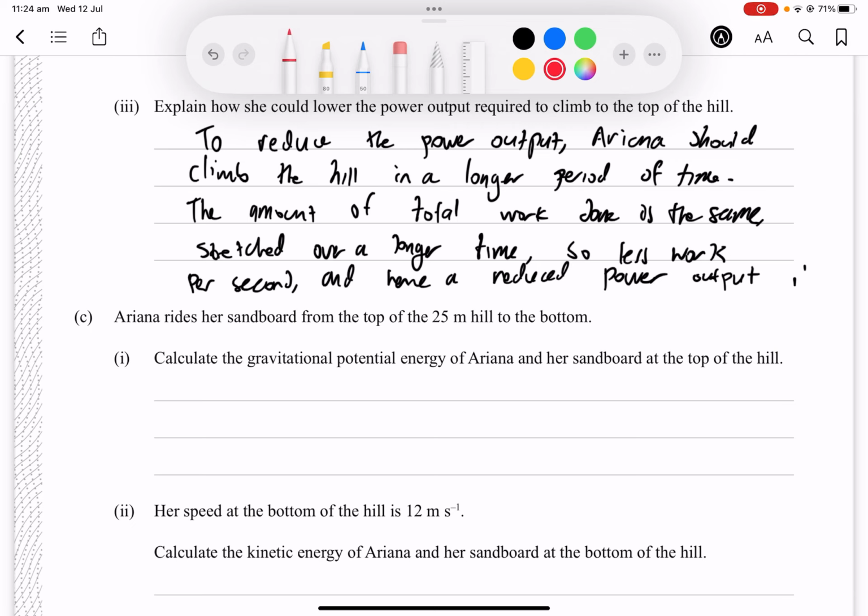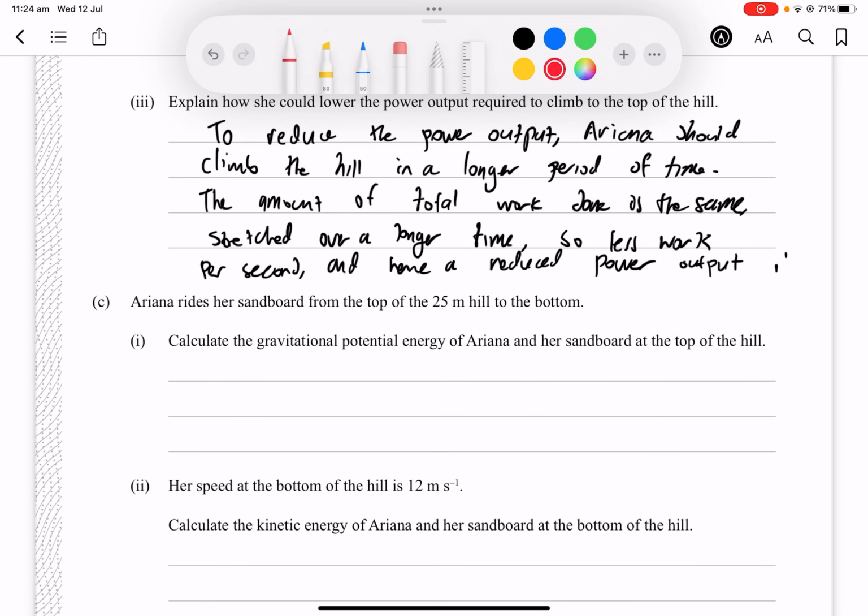Okay. So for this particular question, if you can do the calculations correctly, so both I and II are correct, and we can say that the power can be reduced by keeping the work the same and increasing the time taken. So just saying that we increase the time taken and the work is the same will be an excellent double grade. For a merit, you can get both calculations calculated correctly, and we explain how power could be reduced by increasing the time taken. So you're not linking it to the same amount of work. So that will be a merit. And to get an achieved, if you can do one correct calculation, that would be an achieved.